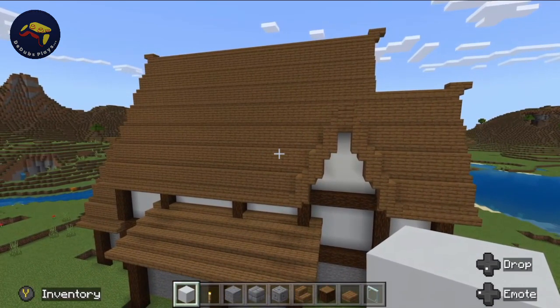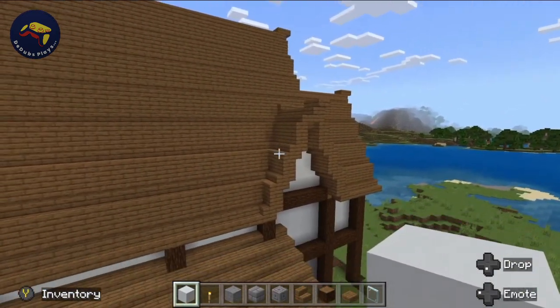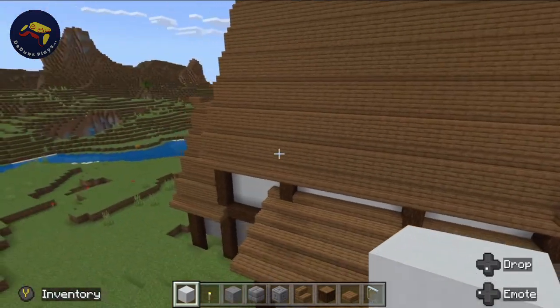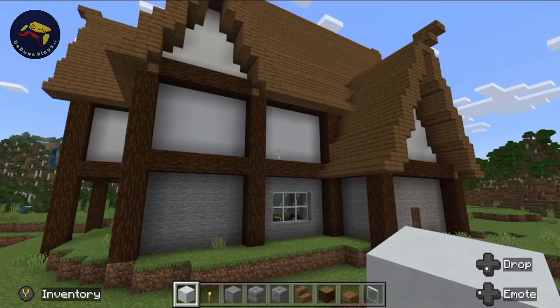Roofs can look almost flat if you don't put a little bit of variety in them, so it's always good to just add a little bit here and there that changes orientation, just to give it a little bit more interest. Now at the moment the walls are looking very plain, so let's add some windows. I'll be back in a moment.